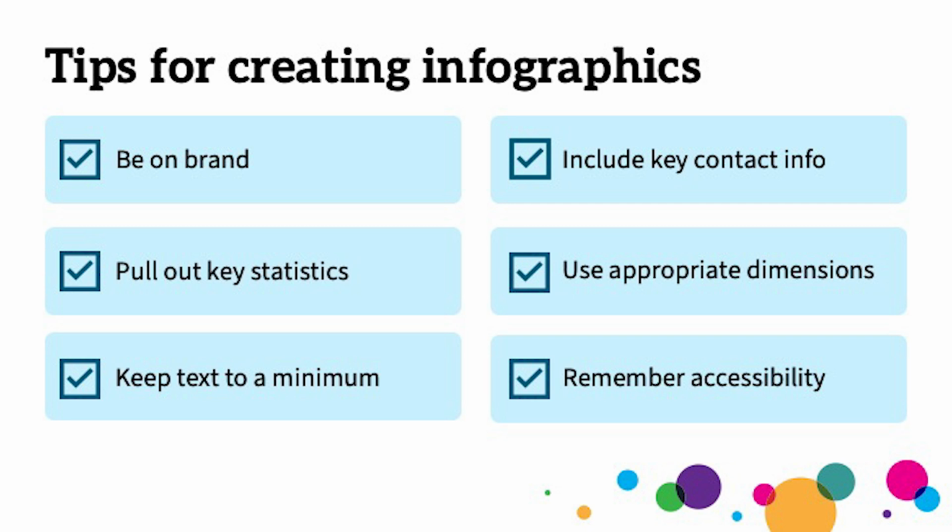You want to be sure that you're pulling out those key stats that you want to highlight in the graphic, and really try to keep the text to a minimum, keep it quite simple. You really want to be using the visuals to tell your story here rather than relying on too much text. Don't forget also that you will want to include a way that people can get in contact with you or find out more information. So you may want to use a QR code that links out to a research paper or a project page on your website, maybe a blog. Again, there are many sites available online that allow you to generate your own QR codes for free.